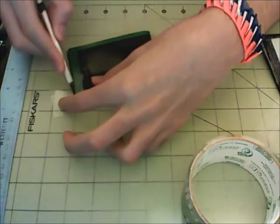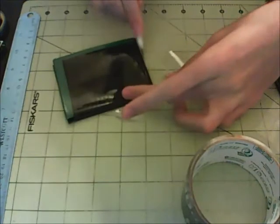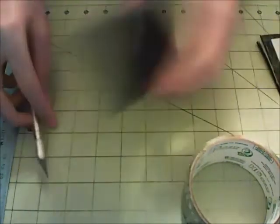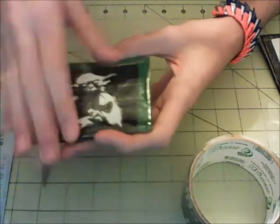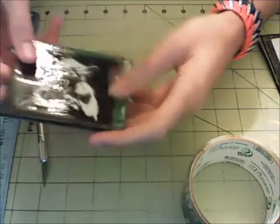I'll actually show you a wallet that I did that took a little bit of time to do, and it looks pretty cool. So yeah, like I said, you just cut the rest of the excess, and you're done. The entire wallet's sealed up, and looks really cool. Like I said, just take your time, get rid of all the air bubbles so it looks really nice and clean. Don't get any dirt on the center, and it'll look really cool. Everything's preserved, and it looks really nice.